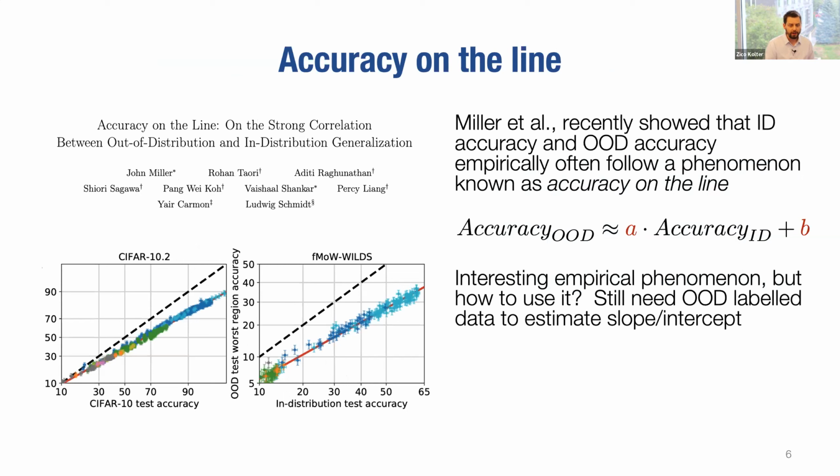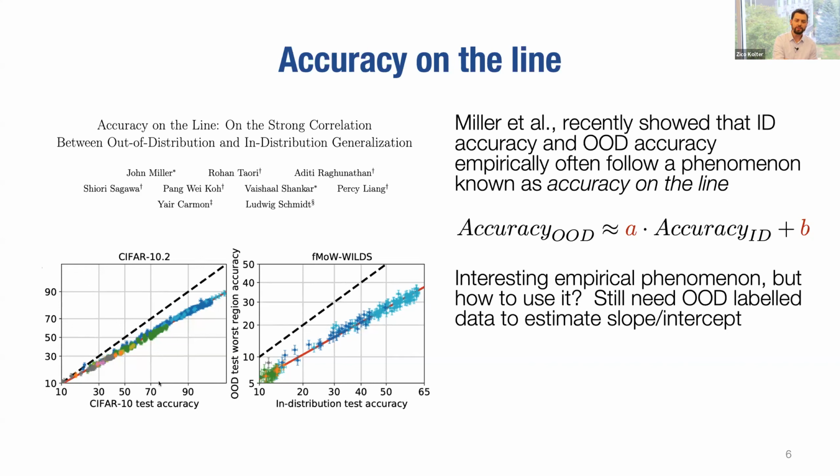But to get started, I want to bring up another piece of work done by some other students and faculty at Stanford and beyond. They identified a phenomenon that we call accuracy on the line. So I need to emphasize these are now different axes of plots here. What they are now showing, and this axis must have gotten cut off here, so apologies for that.